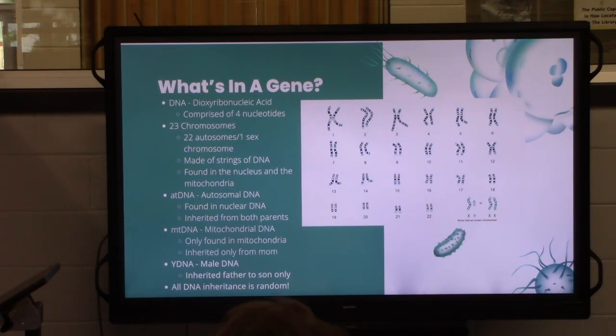And it is important to note here that all DNA inheritance is random. That's why your brothers and sisters don't have the exact same genetic fingerprint that you have, and vice versa. So whatever DNA you've inherited from mom and dad is not going to be 100% the same that your brother and sister got, even if you have the exact same two parents. There's always going to be some difference. Unless you're an identical twin, now that's a different situation. We're not going to talk about that today, but that is another possibility. So if you're a brother and sister, even if you have the same two parents, the takeaway here is your genetics are still going to be a little bit different.